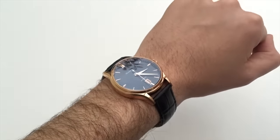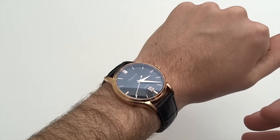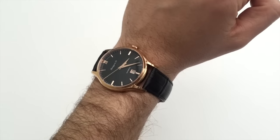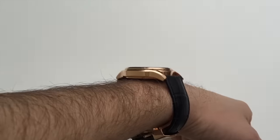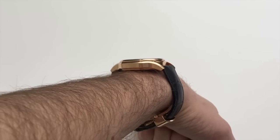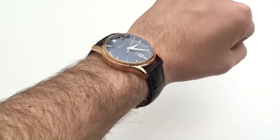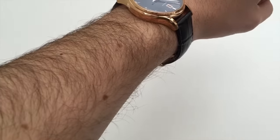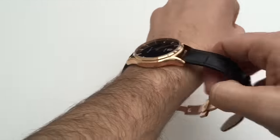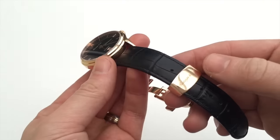The 40mm diameter is in my opinion a perfect size — it's not quite as small as vintage-style watches and it's not too large to be overbearing, so I think it's a really good size for my personal taste and wrist. The height of 11mm is a great height as well — very thin considering it has an automatic movement. Lug-to-lug might be a little long for some, but I find it perfectly suitable. Weight-wise it's 78 grams, so quite lightweight and comfortable, and then we have a 20mm lug width.